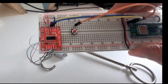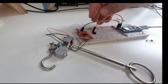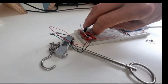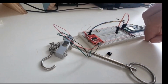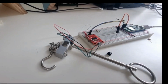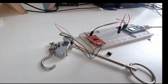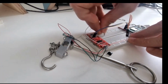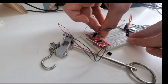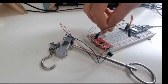There's my button in on one side. And I don't want the button in on that one. I actually want a 1K resistor. Make it a little bit narrow like that. 1K resistor there. Is it really going to work?